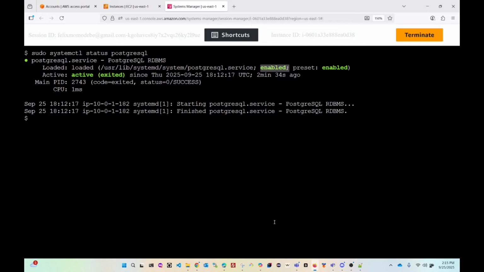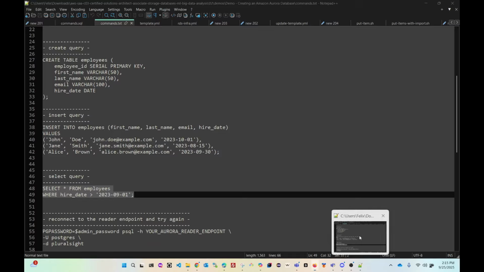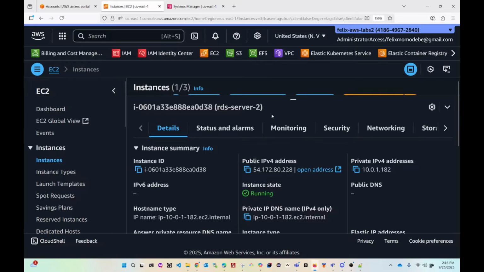Now we are going to copy the same command, but don't forget that even though we have installed Postgres on this machine, we have not established the connectivity between the EC2 machine and the RDS. I think you understand that. We created our RDS separately, and after that we created the EC2 machine. We have not linked them, but let us see.